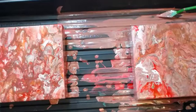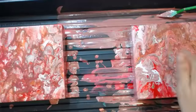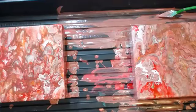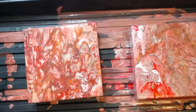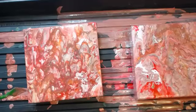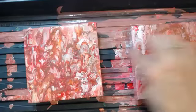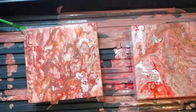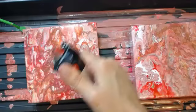But I'm not unhappy. Okay, so see how this one's more circles? And this one's more like marbleized, like wavy lines. That is, in my opinion, the biggest difference between the flip cup and the dirty pour. This one was the dirty pour, and this one was a flip cup. But I'm tempted to see if I can take the torch to it and bring some more cells up.